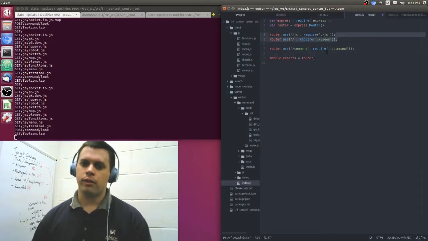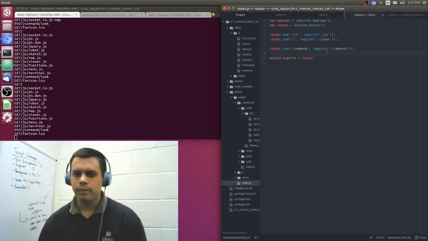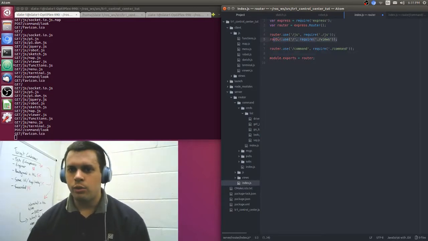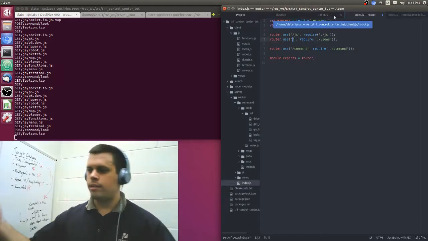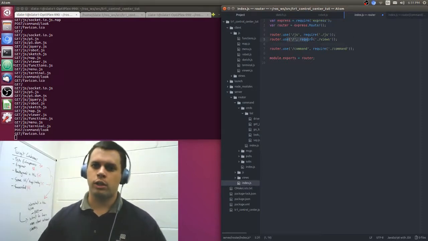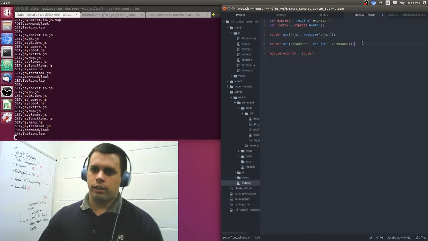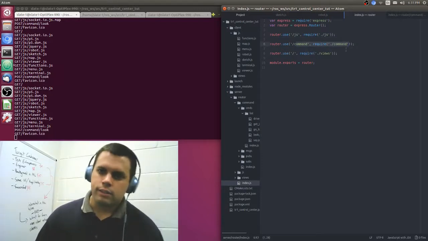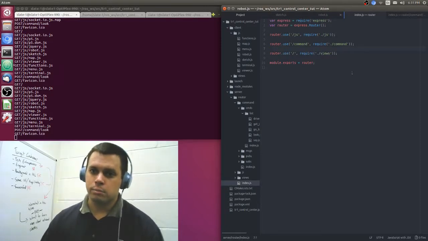It was basically we were using the views. Let me show you how this file was set up initially. This was how it was before. This is the main router, the highest level router in our server. Basically it was returning the views. It was having this catch-all route, so every bit of data was just getting posted to the views route, and it was returning the view rather than the command. So all I had to do here is just that. And now the router hits the command before it hits the views. Okay, so that problem has been solved.